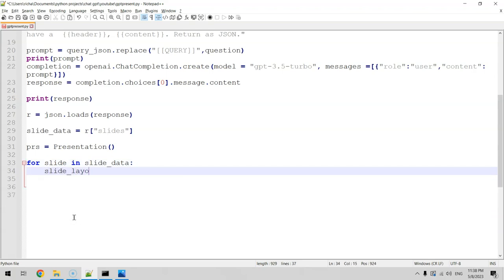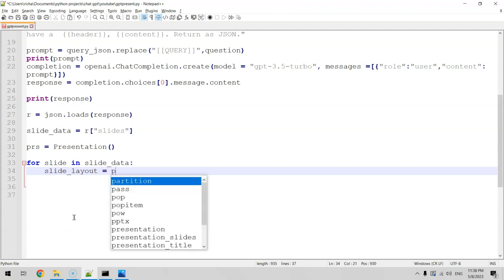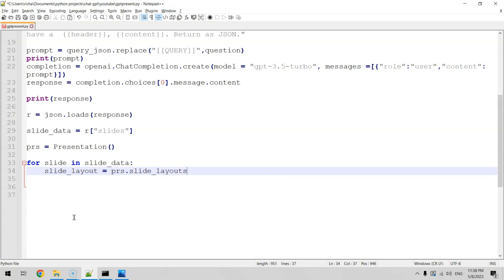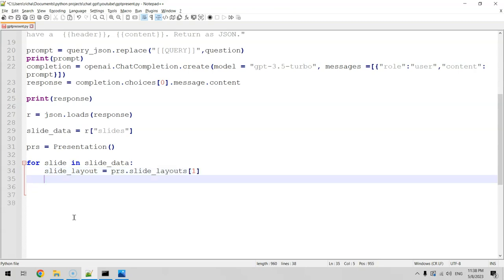Slide layout equals PRS slide layouts 1. There we go. So what this does is, obviously in PowerPoint presentations you have a number of different layouts that you can choose. Slide layout 0 is the title slide, which we don't want at the moment.